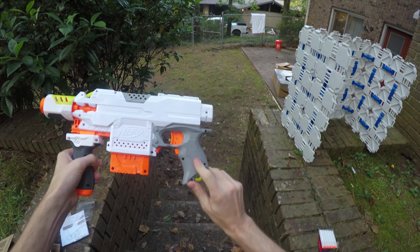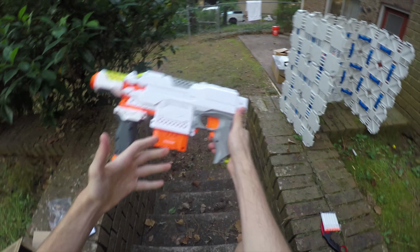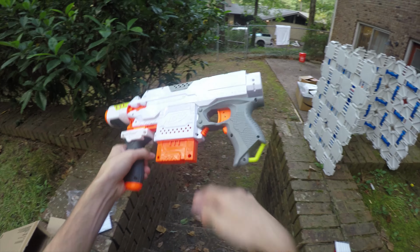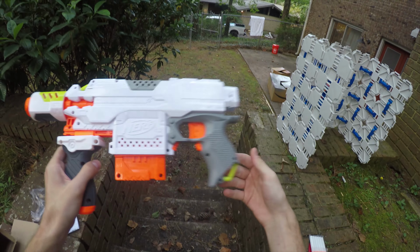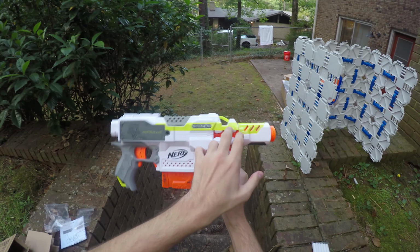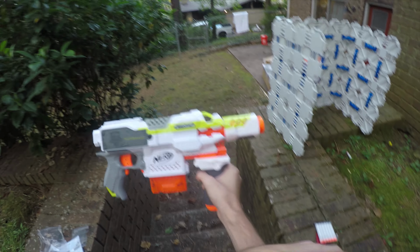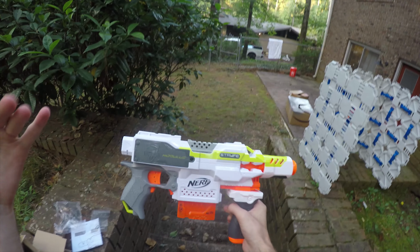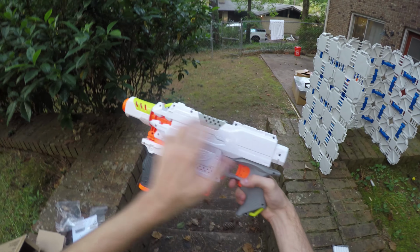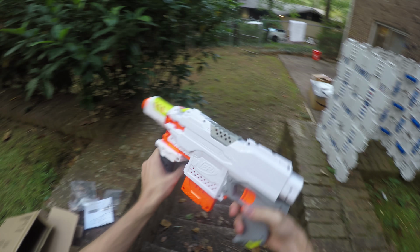So not only is there no deco here to break up the handle scale, something that I've been a big believer in doing on a lot of my builds just personally, but also we have to deal with this kind of funky neon green that doesn't really match anything else on this side. Now, again, I told you that at first I really didn't like the Modulus green, and then they removed the Modulus green, and as soon as it was gone, I missed it, and now it's back on the Stryfe.